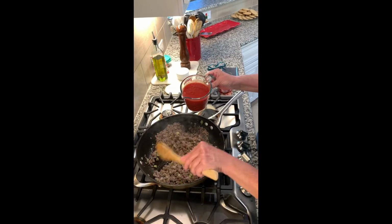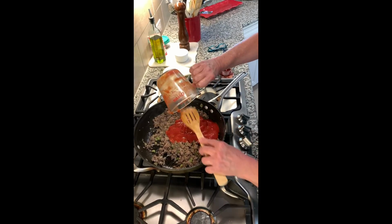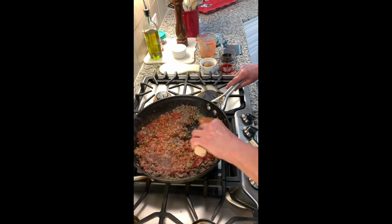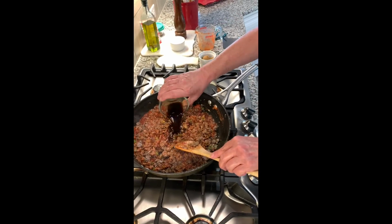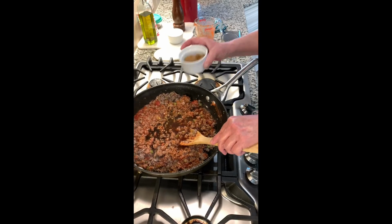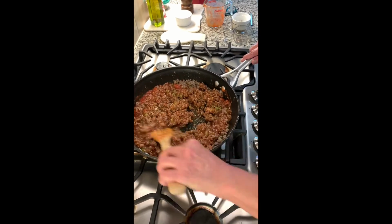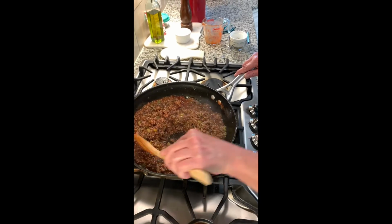This is 1 cup of ketchup and 1 cup of tomato sauce. And I did drain off the meat because I added olive oil to that skillet. I didn't want it to have too much grease. I'm going to stir that in a little bit. Worcestershire, red wine vinegar, and dark brown sugar. Once this kind of bubbles up a little bit and I get it mixed, we're going to turn it down on low and let it simmer 10 or 15 minutes, and then we'll be ready.